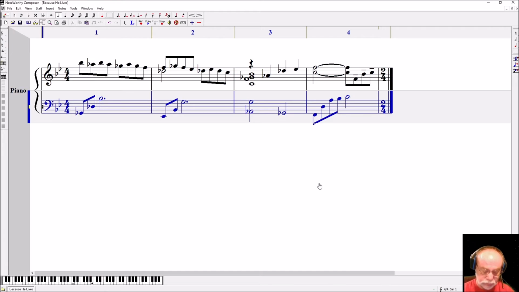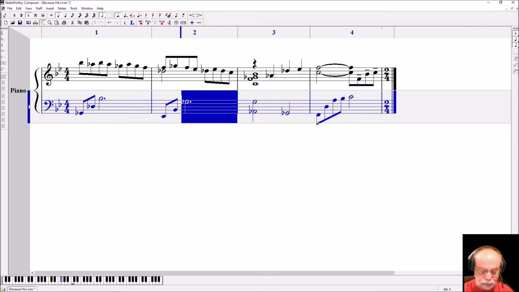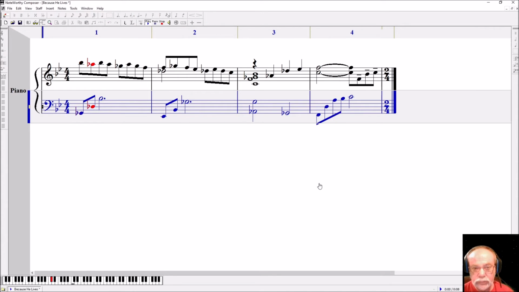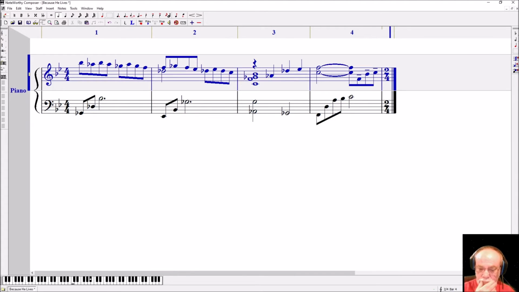That's a flat. Okay, next. 2/4 measures, so we get half notes here.